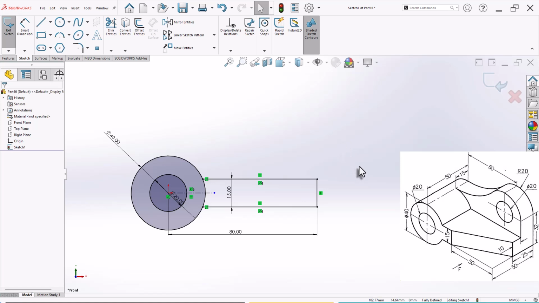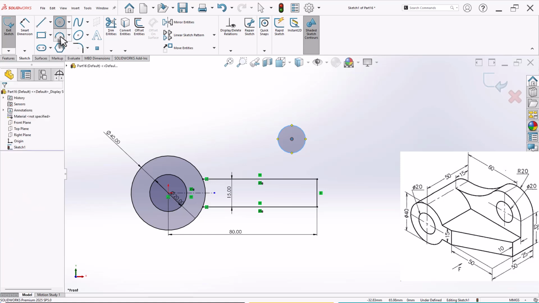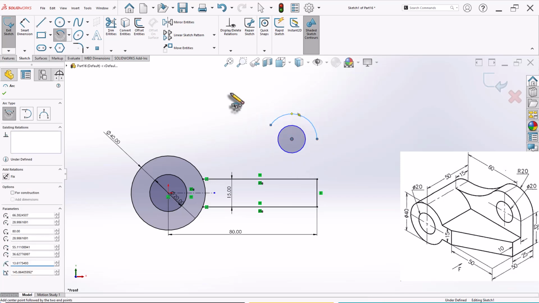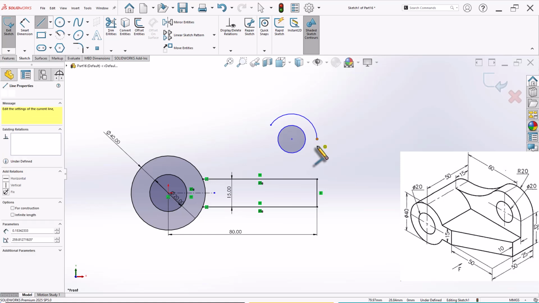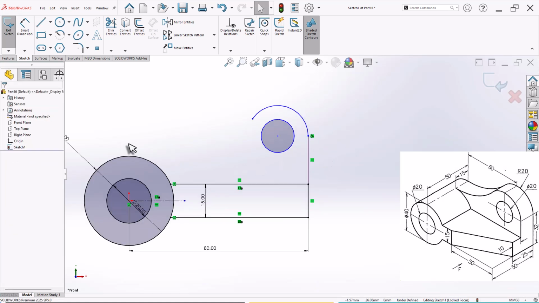Now let's add the upper part of the sketch. So here it is a circle. Then we have a center point arc. Okay. Now let's add a 3-point arc or tangent arc.